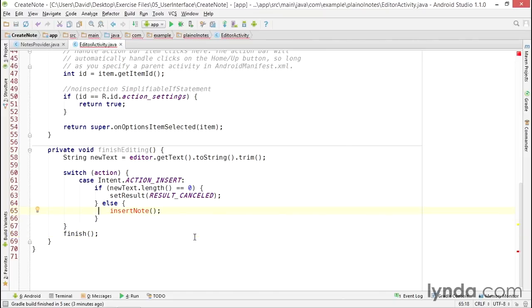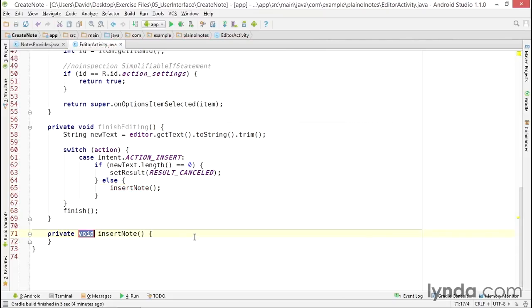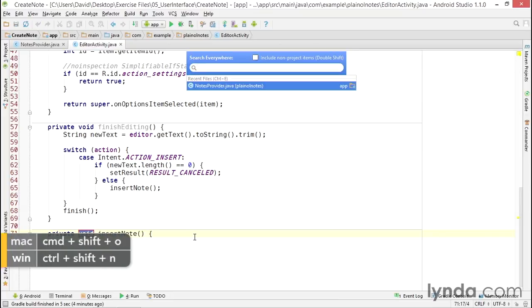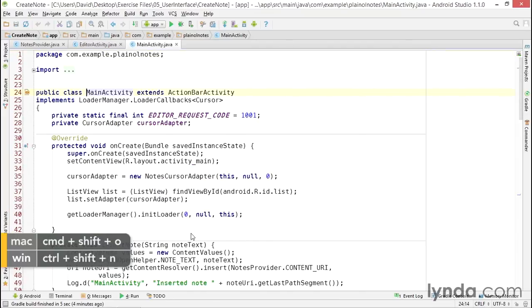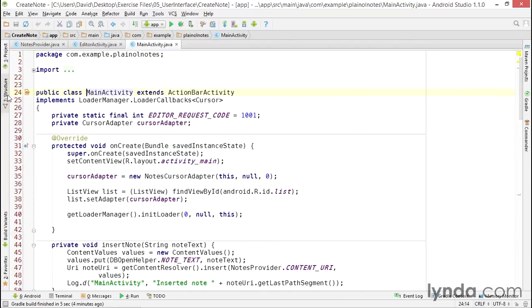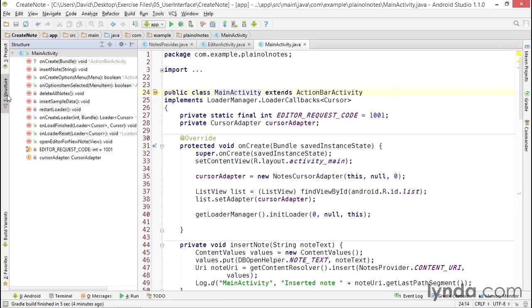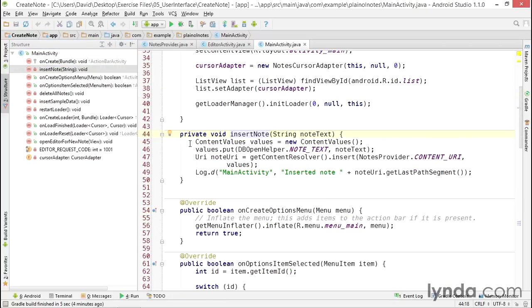Now I'll implement the insertNote method. I'll go to the call to the method and use a quick fix and create the method. Most of the code that I need to enter here is a duplicate of what I've already done in the main activity class. So I'll go to the main activity class, and I'll use the structure view, and I'll find my insertNote method.